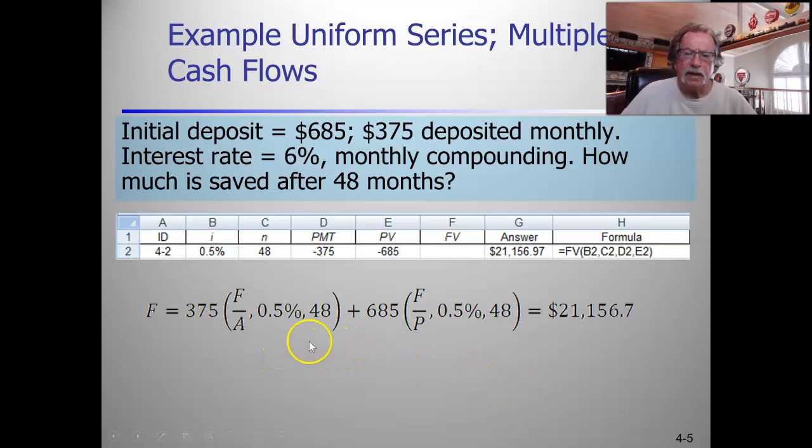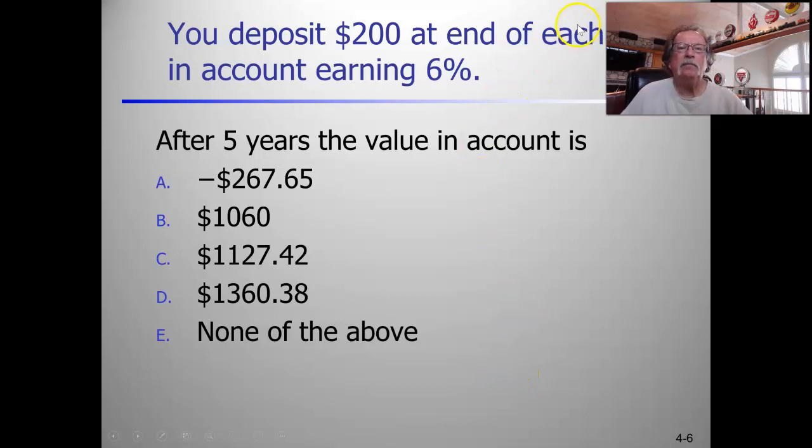So this can be done multiple ways. Let me show you a different way that we can approach this. So here's the one way and one step. But I think that's the best way to think about doing it. Again, we could brute force it and have 48 cash flows, actually 49 periods, because we got a period 0 with these $685 in it. But it's easy to do in Excel. There's a lot of dragging, but that's just an alternative way to do it. I have no preference, whichever way you're most comfortable with solving these problems. So let's look at this.